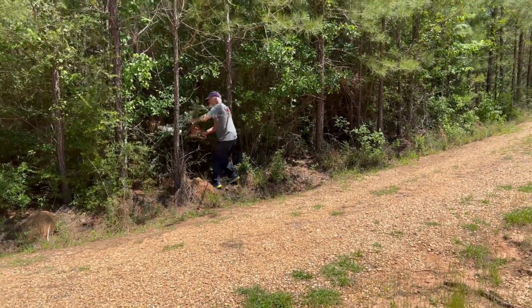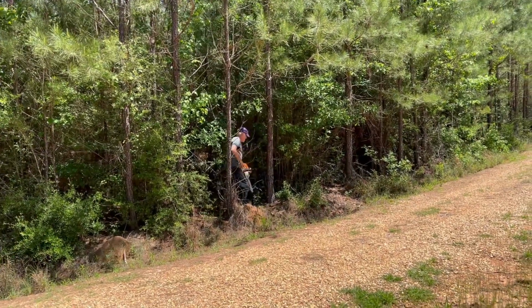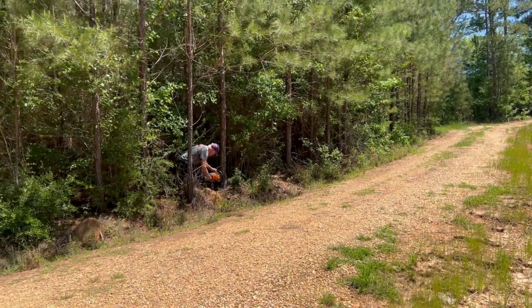I want to position myself so the tree doesn't fall on my head. I don't know which way it's going to fall. But yeah, I figured that. He just said he doesn't know which way it's going to fall.